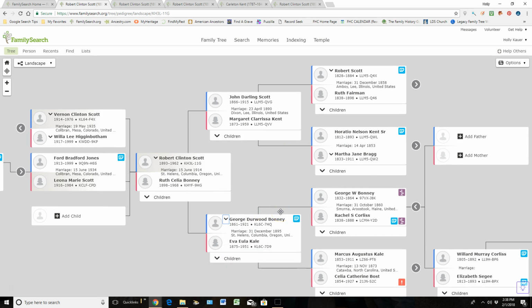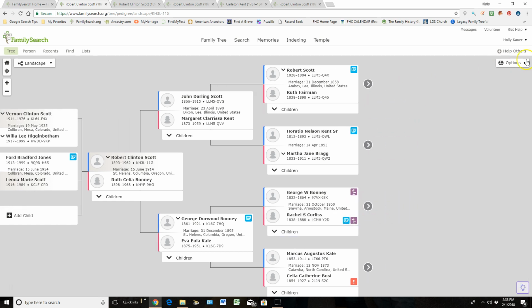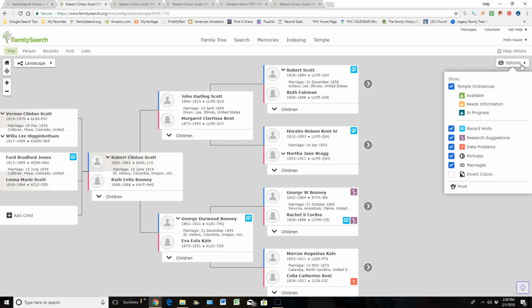So also we've got the children. If you click on different children, you'll see the children to those couples, and you can actually add a child from this view. You can also see that different couples have icons with them. Let me close this and I'll just move this over for a minute so you can see this option here. If you click on options, it allows you to see what all the different icons mean.